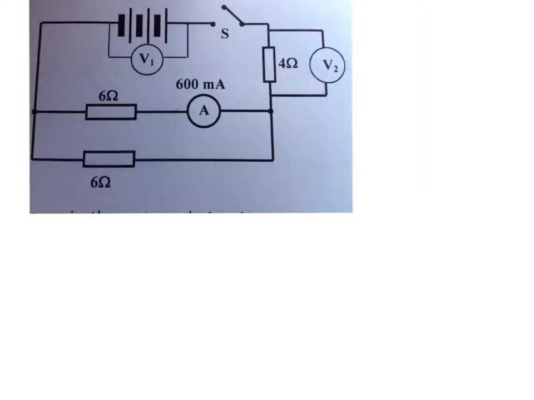Right, so the first one over here, we've got a circuit shown below, and we've got resistance, and the resistance of the switch can be ignored. The voltmeters have high resistance, the battery has got internal resistance. When the switch is open, the voltmeter reads 9 volts. That means that the EMF is equal to 9 volts. That's what that is telling me.